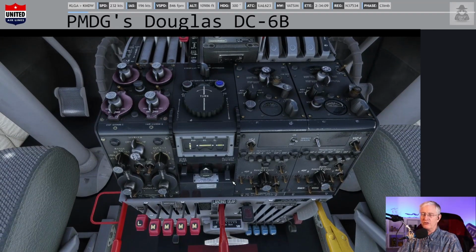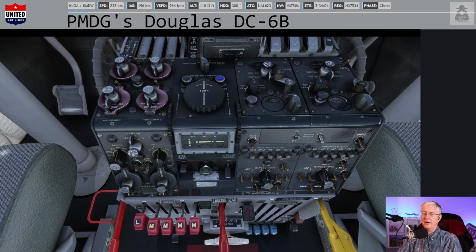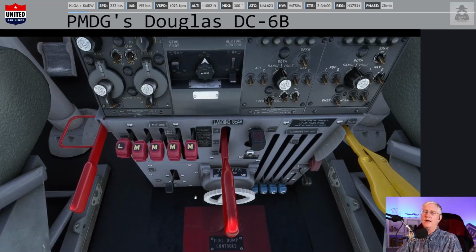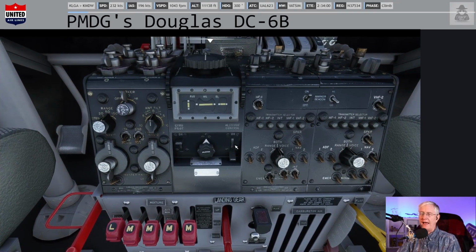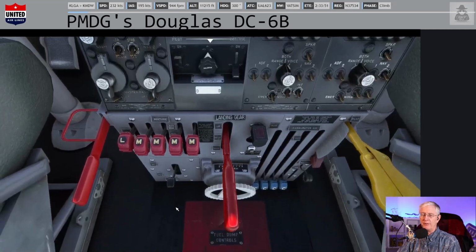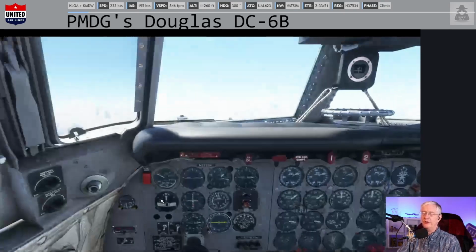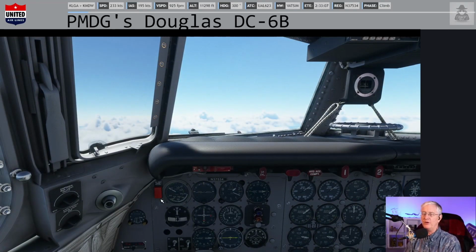The gyro pilot controls are mostly down here. So you've got, let's see, we'll go back a little bit. We have gyro pilot on, We have altitude control, which is essentially altitude hold. And then down here at the bottom, that's sort of like clutch. It's either autopilot on or off. So you turn it on electrically, but then you also throw the lever, and that's what connects it to your controls.